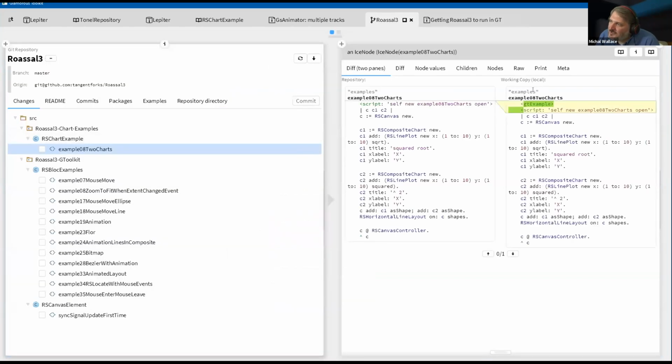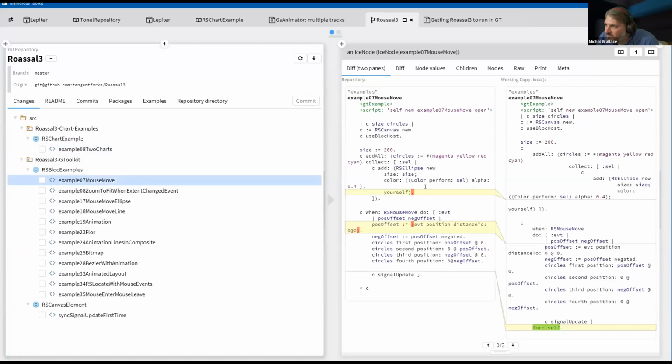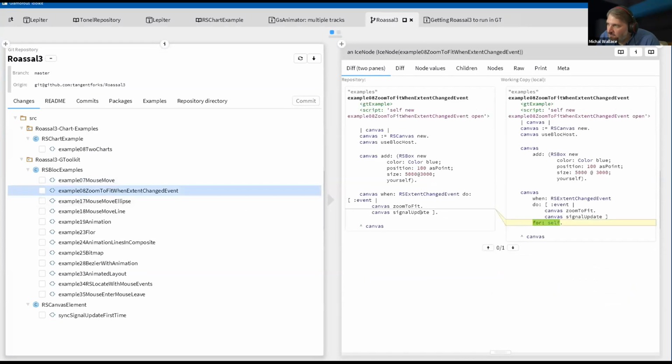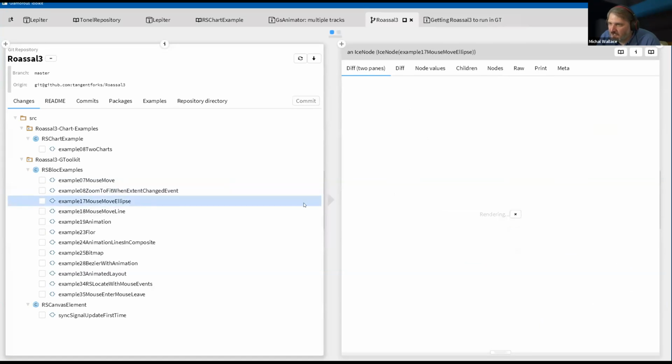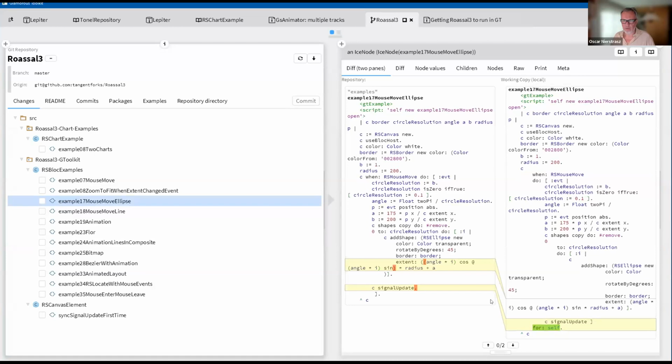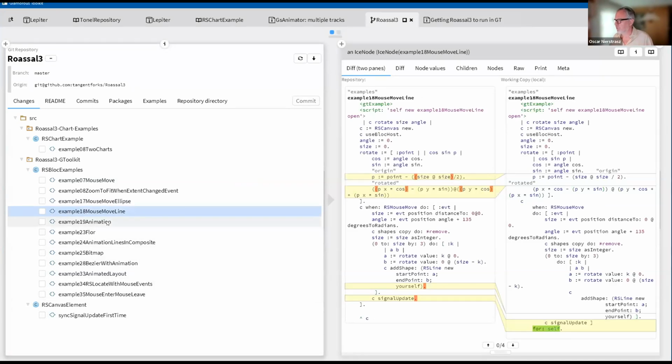So this is the one I just changed, but these changes I didn't make. I don't know where these came from. Like something just in GT made these changes on my behalf, and I have no idea. Yeah, that might have been an automated refactoring. I'm not sure.